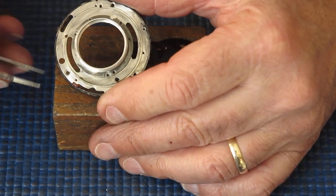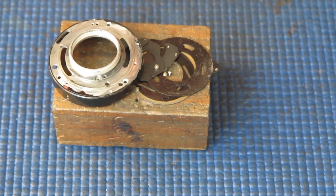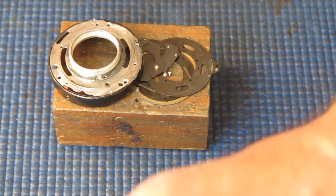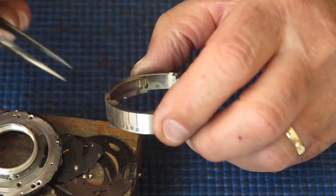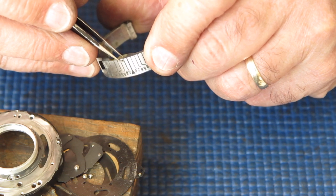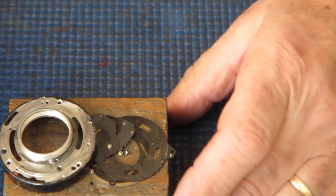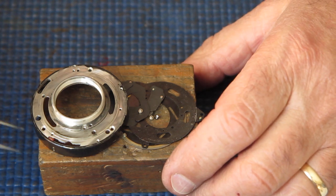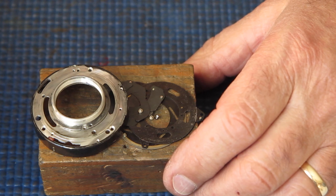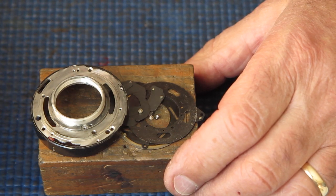And here's where the flash contact is broken off the back. Now, how did that come to be broken? Well, I know that the screw in the shutter case here, in fact I said that before I took it apart, that screw was done up too tight. I would suspect, they will never prove it, that screw had been done up too tight and left that way, and someone had pulled the back of the shutter off without loosening it at all and pulled the contact off with it at the same time. I suspect that's what's happened, but I'm never going to know.